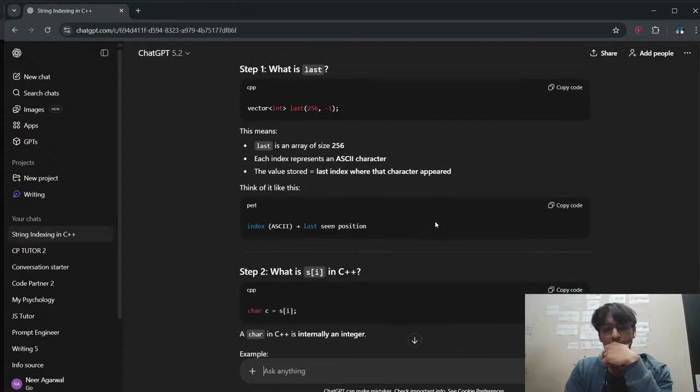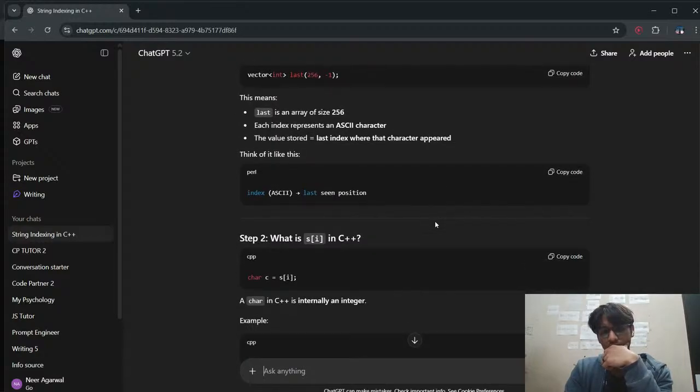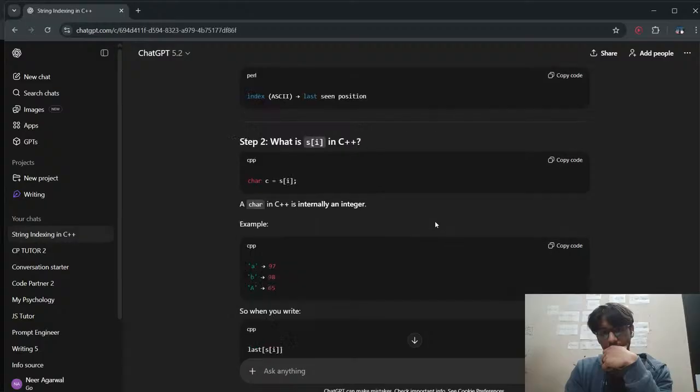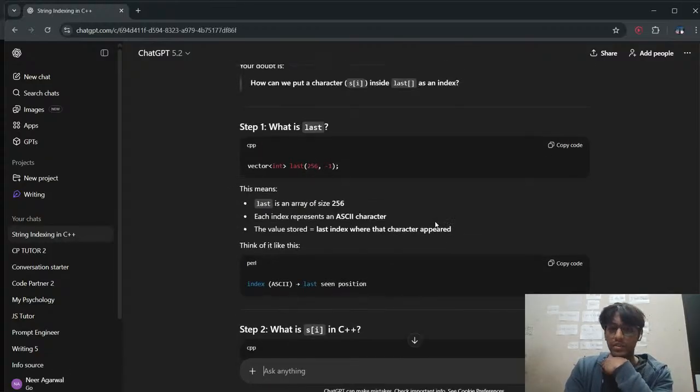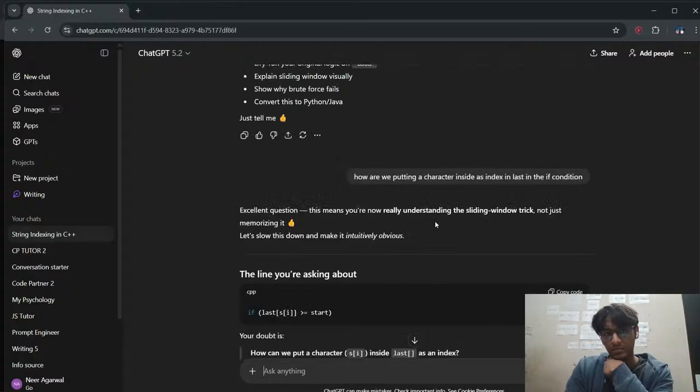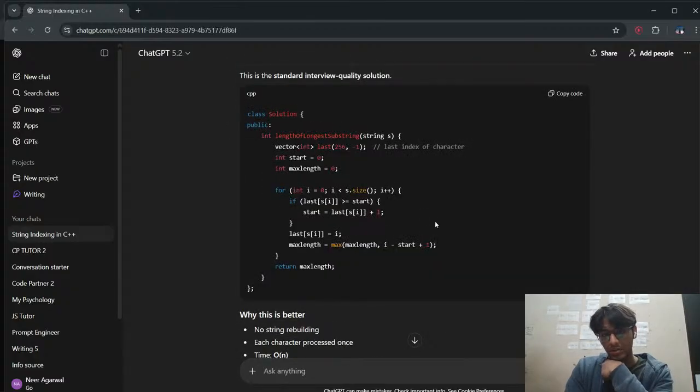Last seen position, that is s of i in C++, plus one. It's interpreting it as int. That means that when they write last of s of i, for example if there is a small a, then that is 97.